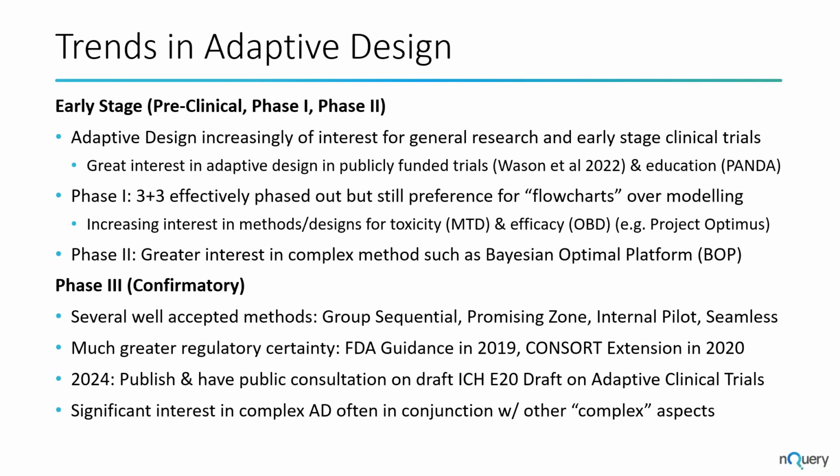And I think that's happening. But what I think is interesting, or what I've certainly seen in terms of which methods are kind of winning out to a certain extent, just talking here for a moment about those which are evaluating toxicity only, is that the ones that are winning, so MTPI2, BOIN, oftentimes these are the ones which have what I would call a flowchart type output rather than a modeling type approach.